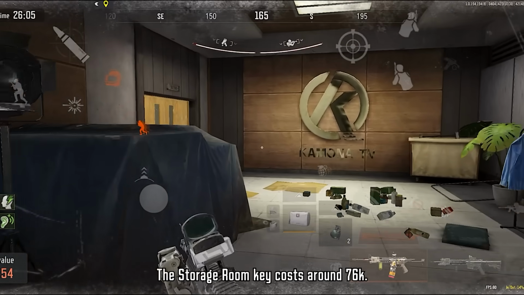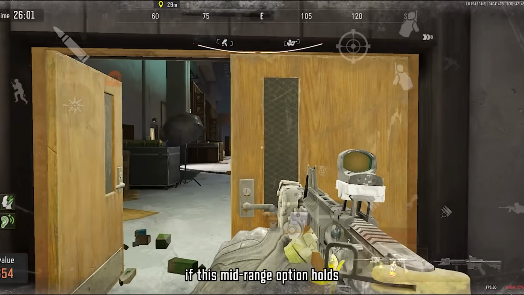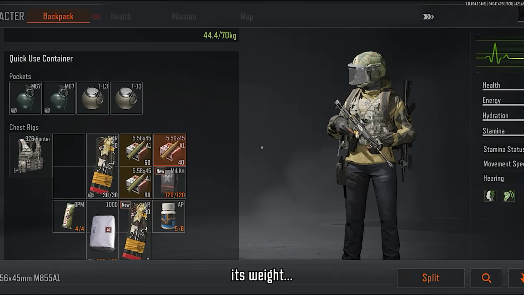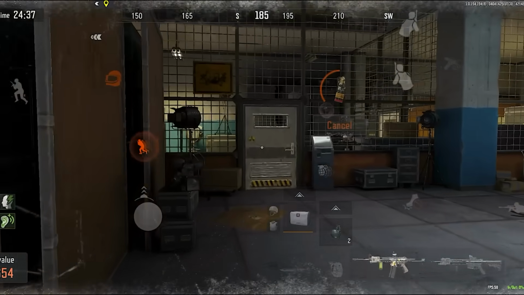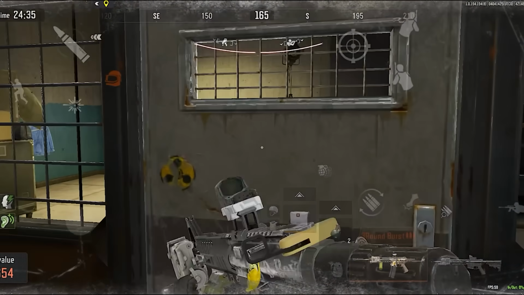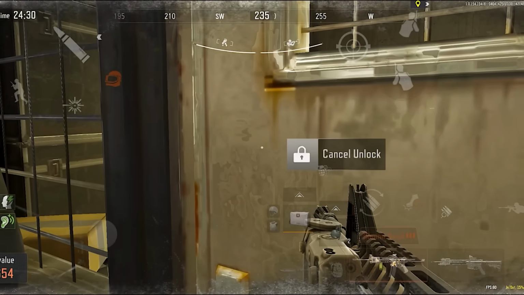Sheesh! The storage room key costs around 76K. Let's evaluate if this mid-range option holds its weight. Okay, while they're busy, we're gonna loot the storage room. There might be something good. Another thermal, perhaps? Let's go.